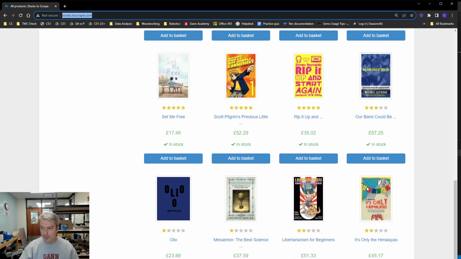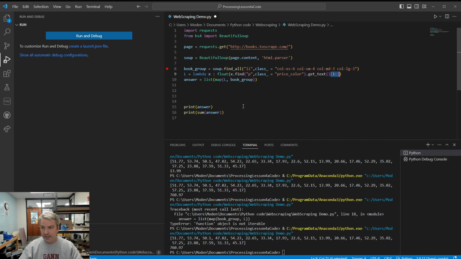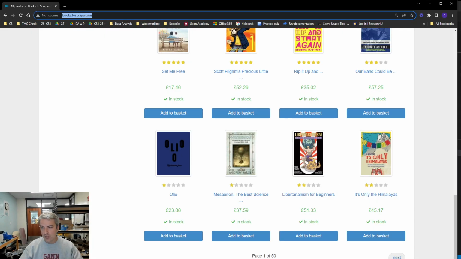Some things we could think about are, this is also part of the HTML. We have the next page on here. So at the very end, we could run this loop and then also load up the next page and form this into a loop where we collect all the data off the page, go to the next page, collect all the data, go to the next page, for as long as there is a next page. That's one thing we could do.